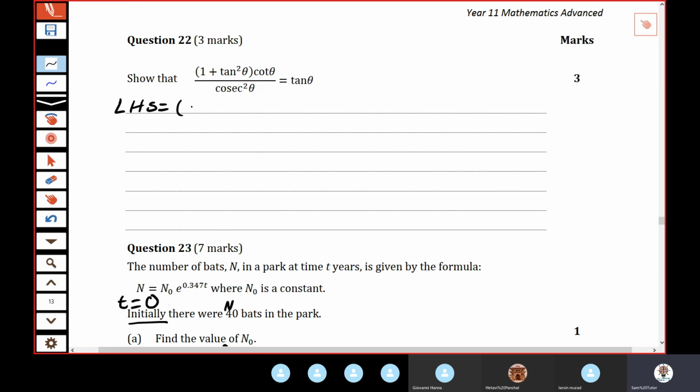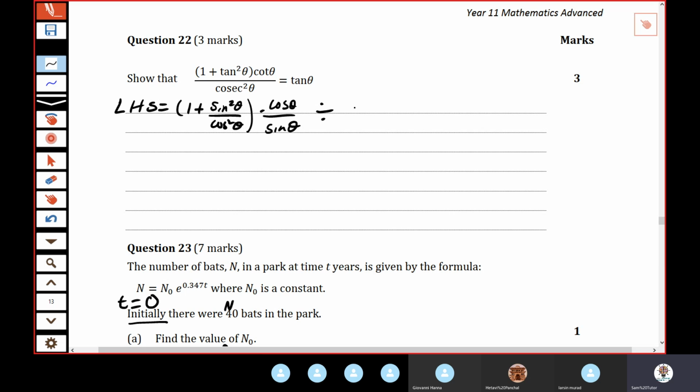1 plus tan squared, which is, unless you've memorized 1 plus tan squared is sec squared. All right, but assuming you haven't, then you'll just change it to this. And then for those who remember, the way I keep telling you guys, if you've got a fraction and then you're about to write over another fraction, don't do it. Just learn to write divide.